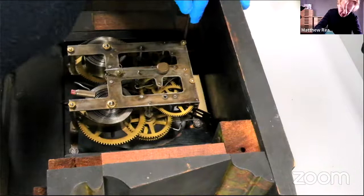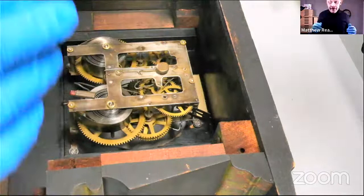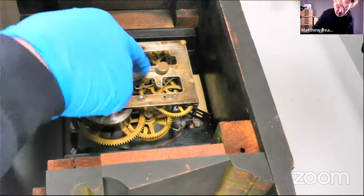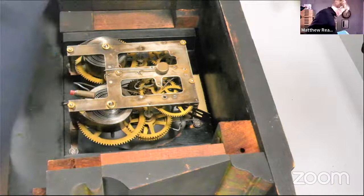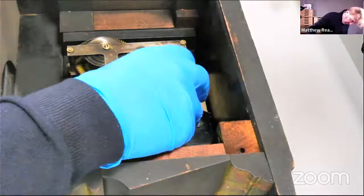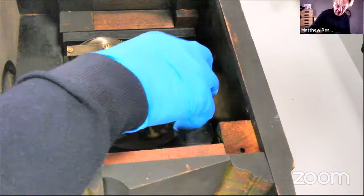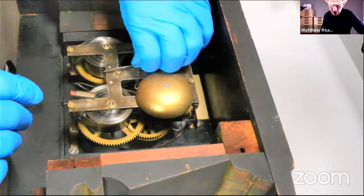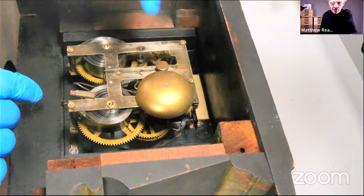You often see linen under furniture and inside the hood of a tall case clock where it all splits apart — it's really good for reinforcing that. I'm congratulating myself for once for cleaning all these components months and months ago when I first took them off; otherwise, being a lazy person, the temptation would be to just put them on as they were. We'll have to see what the bell sounds like when it's actually in place, but it seems okay.